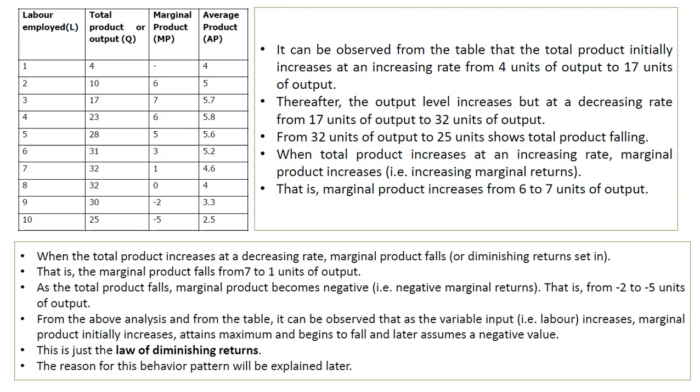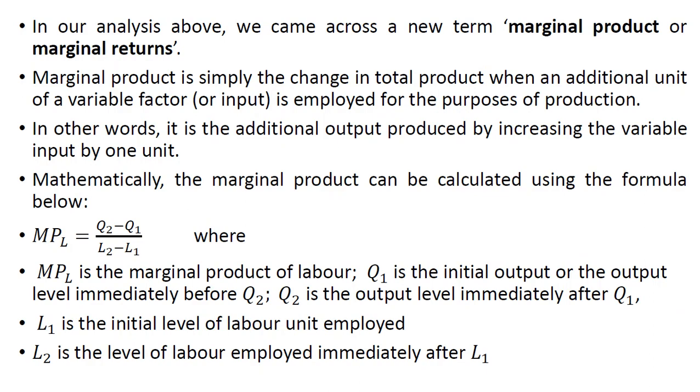may not be straightforward as we have seen over here, because sometimes labor employment may be increased from 1 to 3 instead of 1 to 2, and it can also increase from 3 to 6, and from 6 to 8, 8 to 10. So it may not be 1, 2, 3, 4 that way. If we have such a situation, how do we calculate the marginal product? That is where this formula comes in.